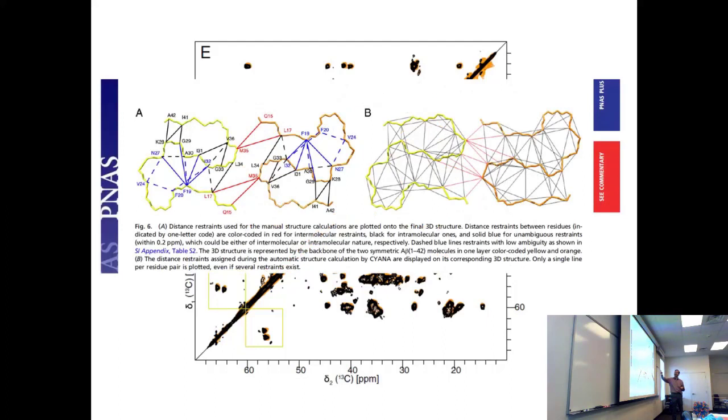But then from that, they got distance restraints. If you look at this figure, it shows the distance restraints. They found out that this residue was close to that residue, this residue was close to that residue, and eventually you had a dimer of chains with these distance restraints, and it said that it had this structure. That's the only structure that would fulfill those restraints.